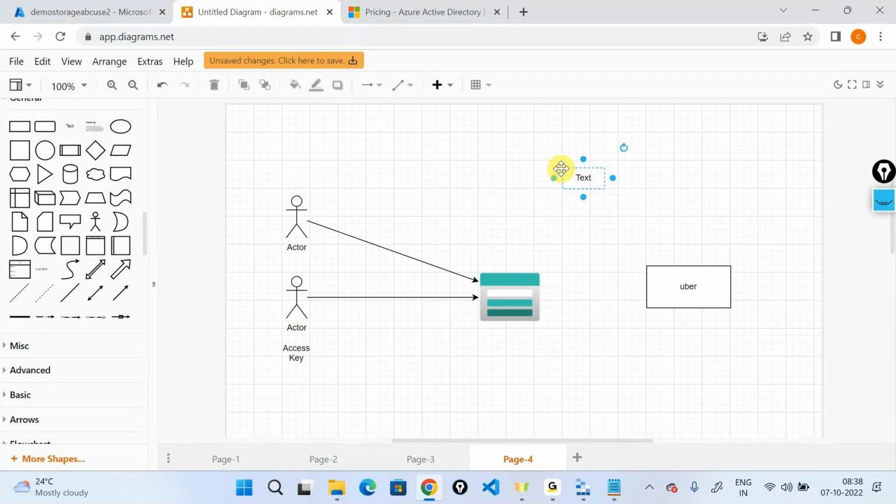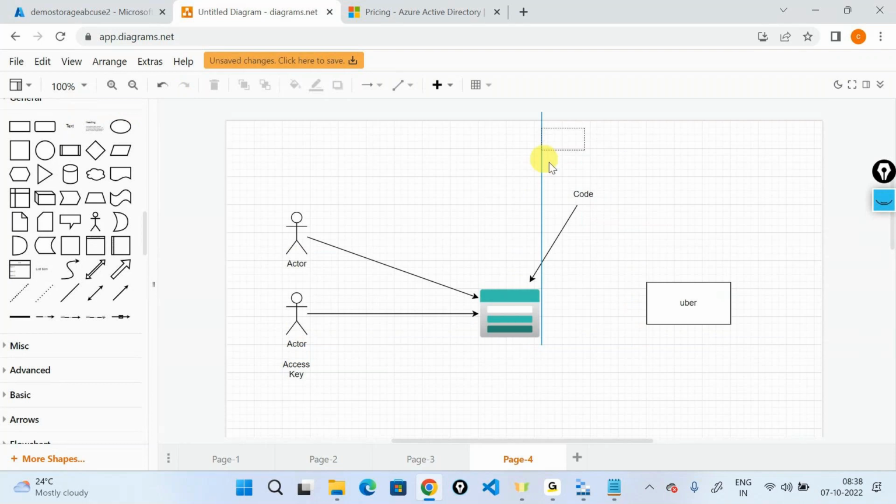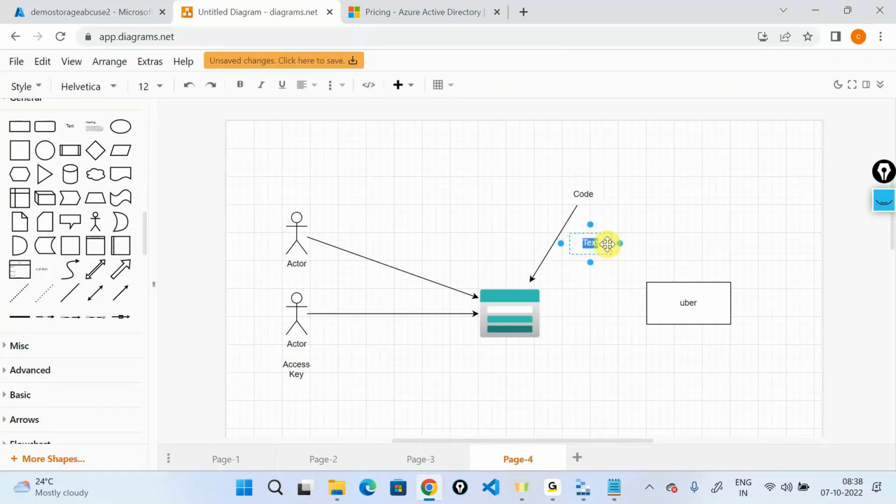It's running on code, and internally, this code is trying to connect to this particular storage account and grab some data. Even this code, or this application, will need access. Let's say you have given an access key to the application. The same access key was given to the developer also. This is the actual issue.